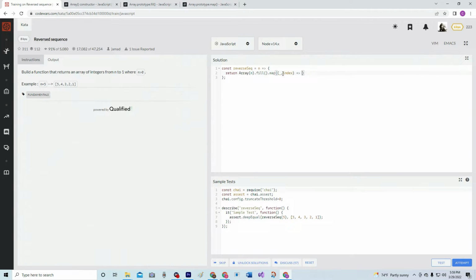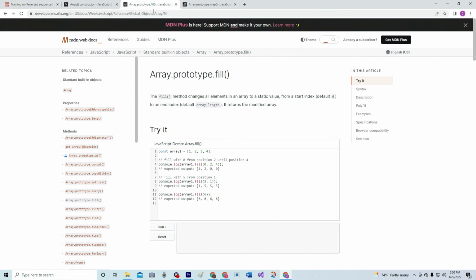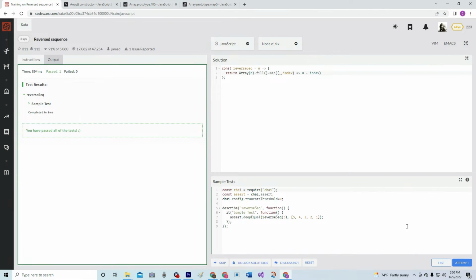And after that, we're going to go n minus index. And let's see how that works. Oh, it worked. Awesome.